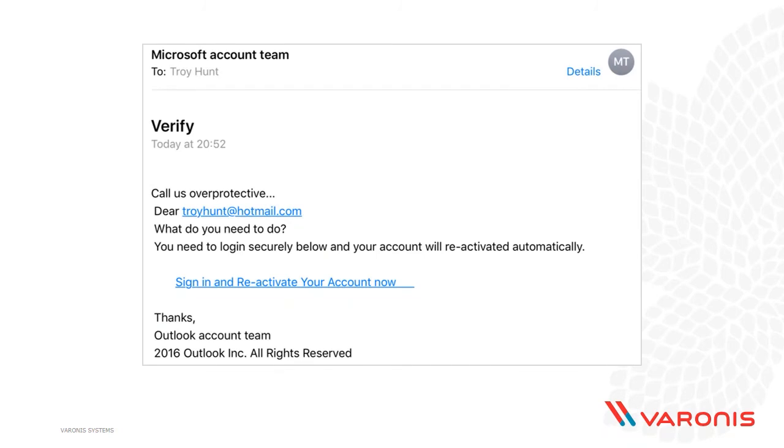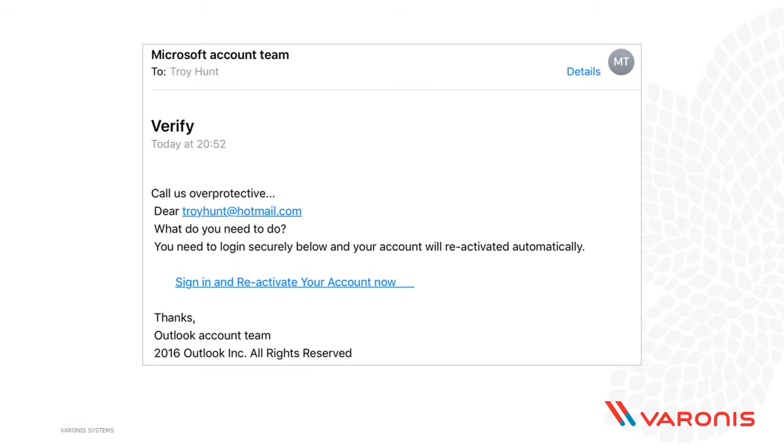I literally received this one today into my inbox. This is precisely the email I received. And when you have a look at this mail, you realize that there's a few things that just don't add up. So firstly, it's representing itself as having come from Microsoft, yet there's no Microsoft branding, which would be quite unusual for an email from a company like that. The grammar is also bad. It says, "your account will reactivated." Very unusual for a company like Microsoft to get their grammar so bad.